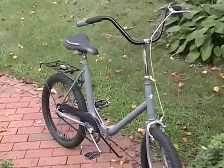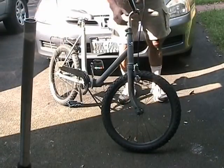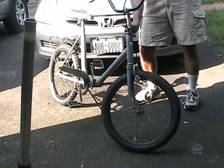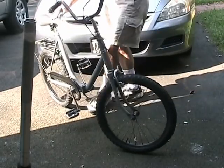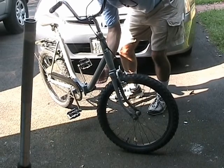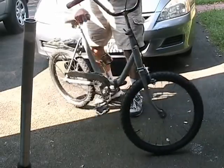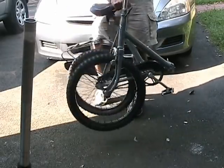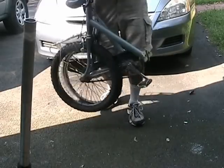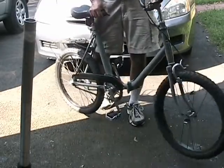Almost done. The original decals are gone, but I couldn't resist adding my own. And she still folds. The saddle, pedals, and hand grips are all new.